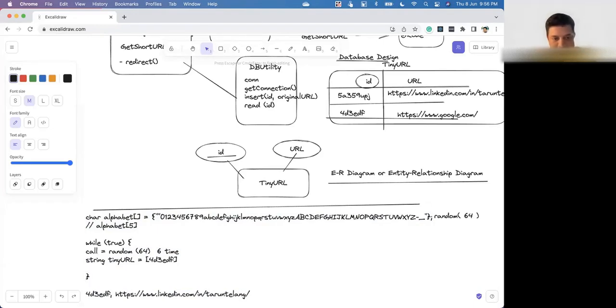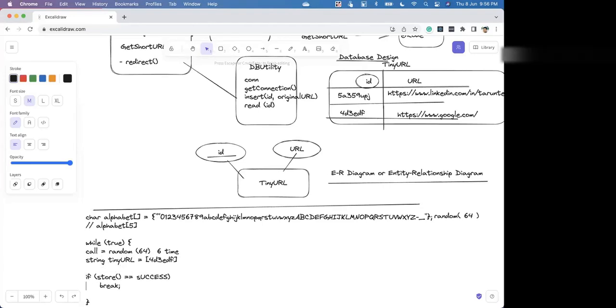If it returns success on storing, you break from this loop. Otherwise, you keep doing this until you are able to successfully store it.